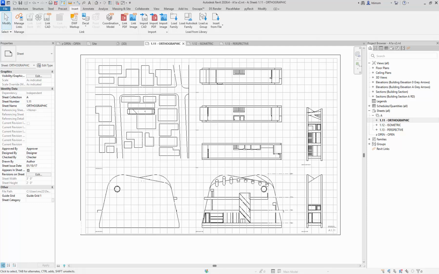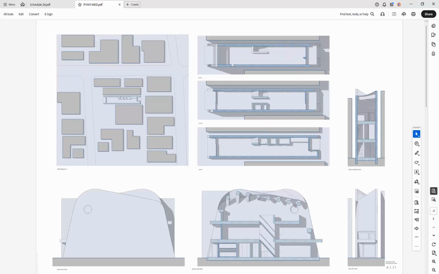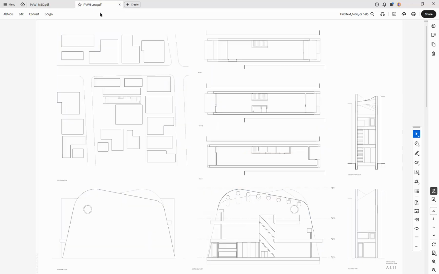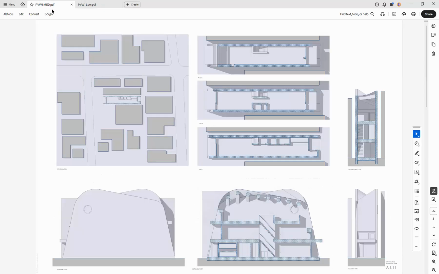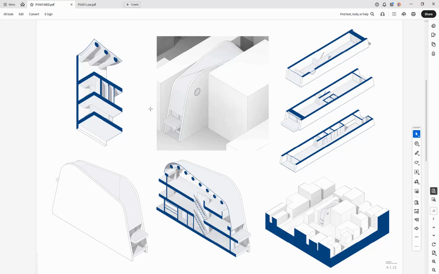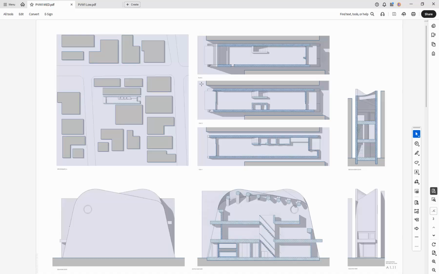All right, so I wanted to go through and talk about how you can update the graphics now that you have the model in. So if we look at the PDF here, we'll look at how you can create that. I think the way it's set up as it comes in, it looks like this, so it's very basic. And so we're going to look at how to create a couple of these views and how those are set up. And then you'll be able to start creating your own.